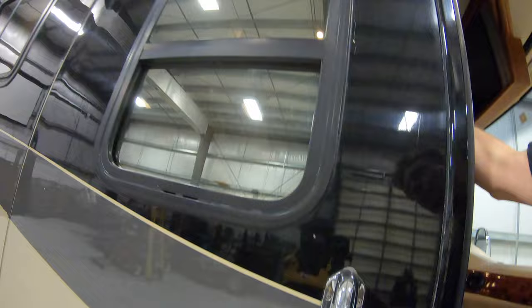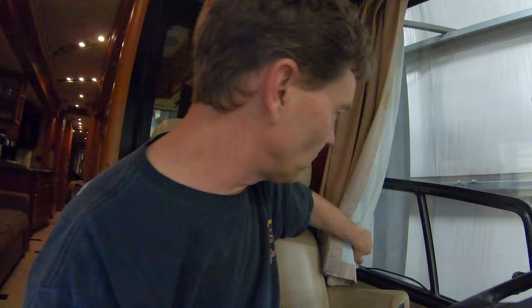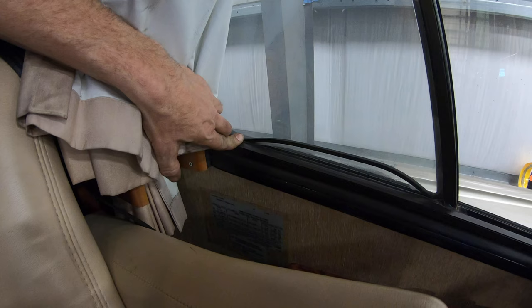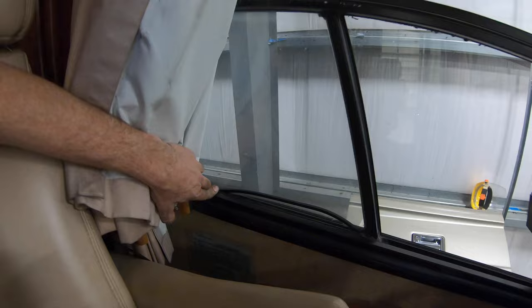I did have someone ask how you know if windows are foggy. You can simply see it in the panes — you can't see it from the outside because of the mirrored image, but on this one you can see the outside edges. People ask why windows get foggy, and it has to do with heat and elevation that pops those seals. In the older years the butyl — like what this window has had repaired at some point — kind of pops up sometimes, and that's what's actually happening here on the driver's side.